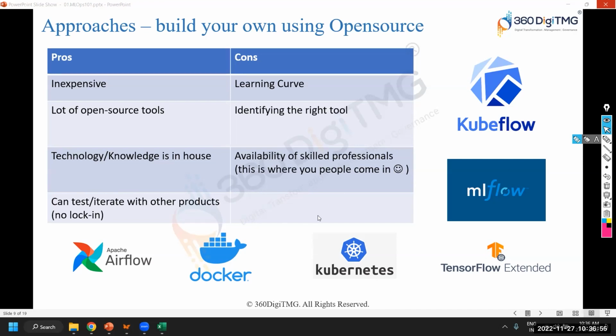And all of these are open source, at least from a software perspective. Hardware, of course, you will have to procure, and that's where the cost comes into the picture. As an organization, you can use an open source single on-premise server or multiple servers, or you can have a distributed environment set up on premise, that's a Hadoop cluster setup, or you can use cloud-based platforms for infrastructure. Not the software perspective, but from a hardware perspective, you'll at least try to use the cloud platforms. And that's what you're going to use. So be ready to shell out some money for implementing open source tools also. But that is how it is. That's how we have to learn.